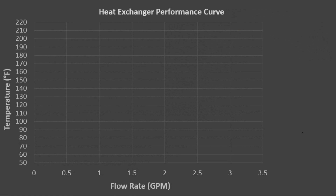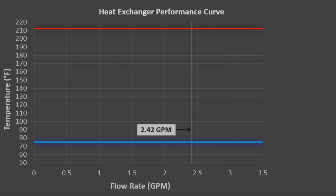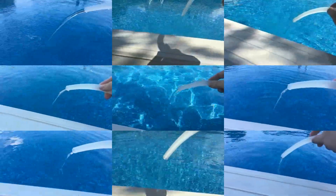With this data we can now build a plot of flow rate versus temperature. We know that water boils at 212 degrees Fahrenheit, so I plotted that line. On average, my input water into the heat exchanger was roughly 75°F, so I plotted that line as well. From there we can begin to plot the data from these experiments — in this first example we have a flow rate of 2.42 GPM and the temperature of the water is at 126.2°F.